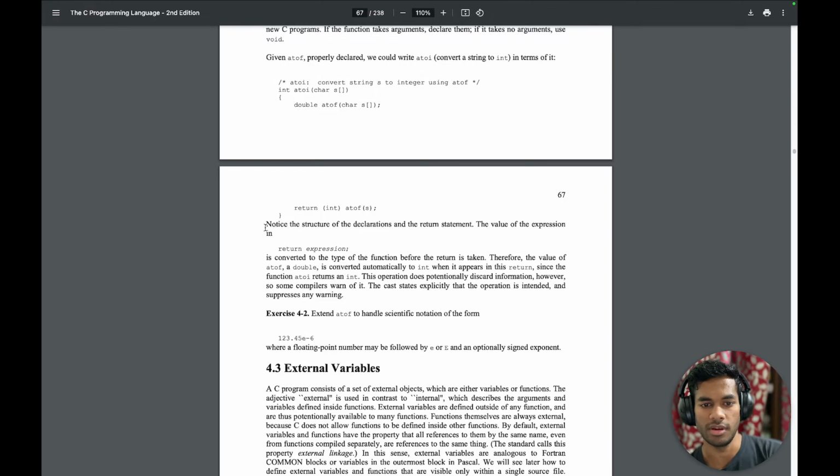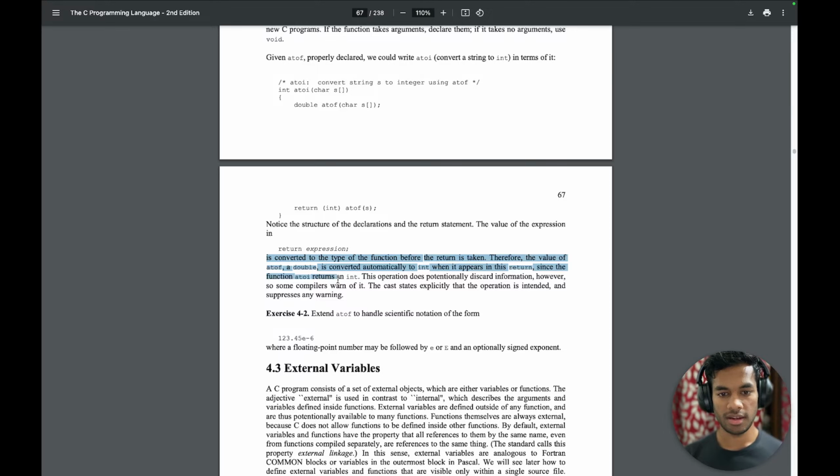The value of the expression in return expression is converted to the type of the function before the return is taken. Therefore, the value of atof, a double, is converted automatically to int when it appears in this return.